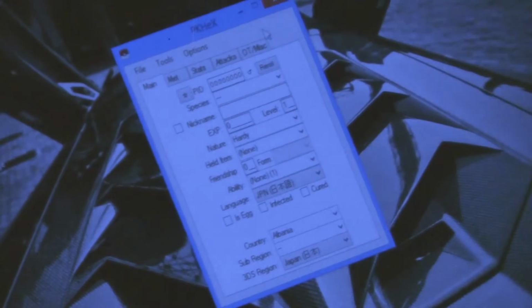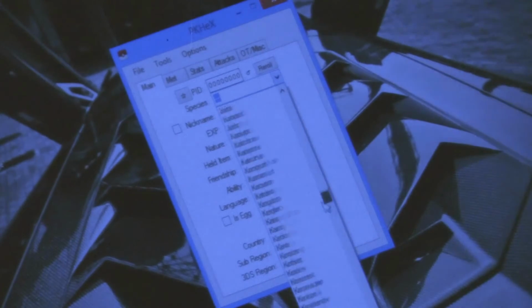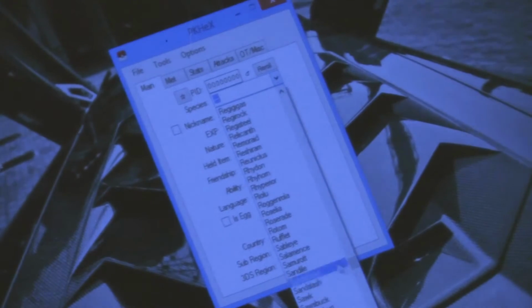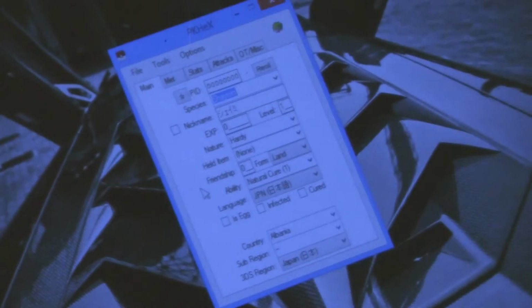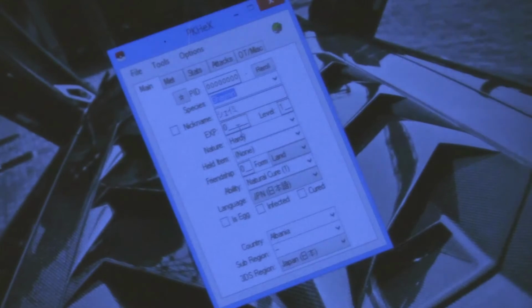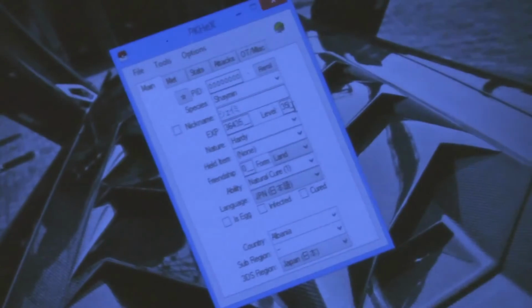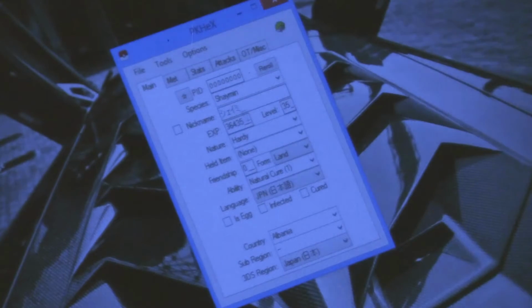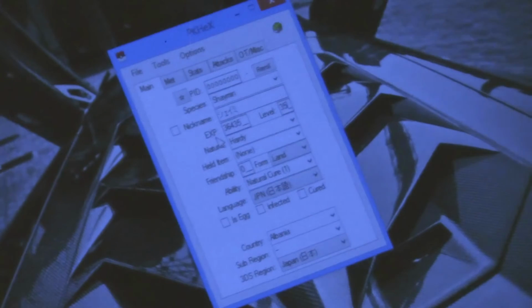Okay, so first things first, select the kind of species. So scroll down until you see a Pokemon that you want to create. And next up, you have the option to put the amount of experience in, or for me, I just usually prefer to go to level. So let's say a level 35 Shaymin. It's going to automatically predict how much experience points it needs to actually reach that level, which is something I do like about this program.